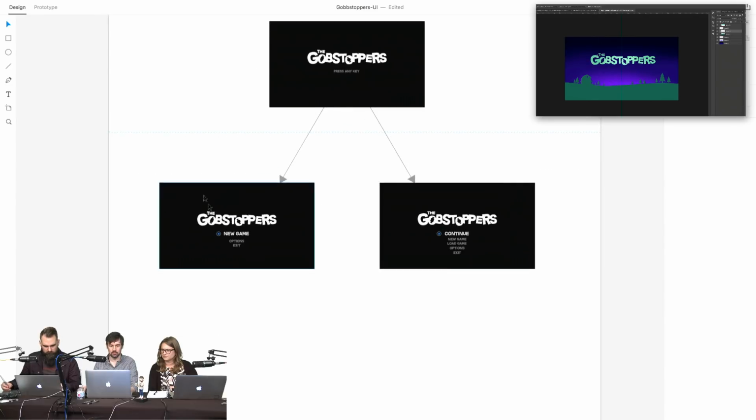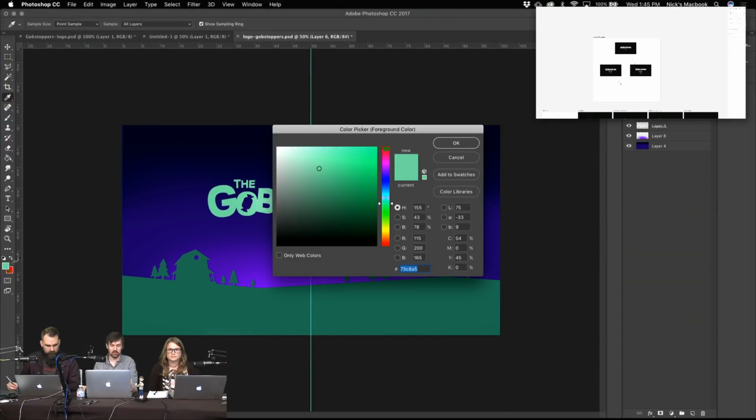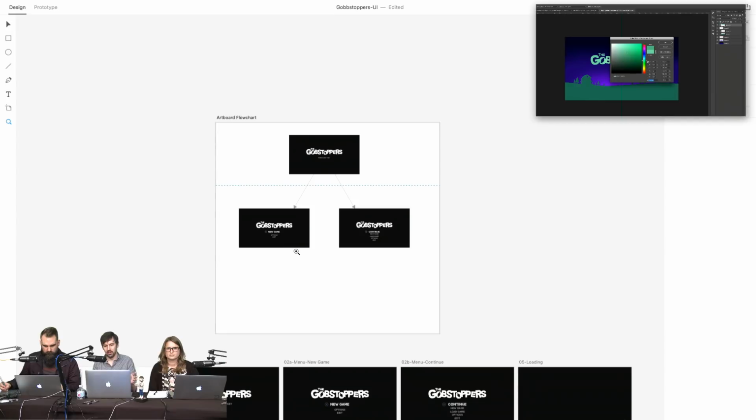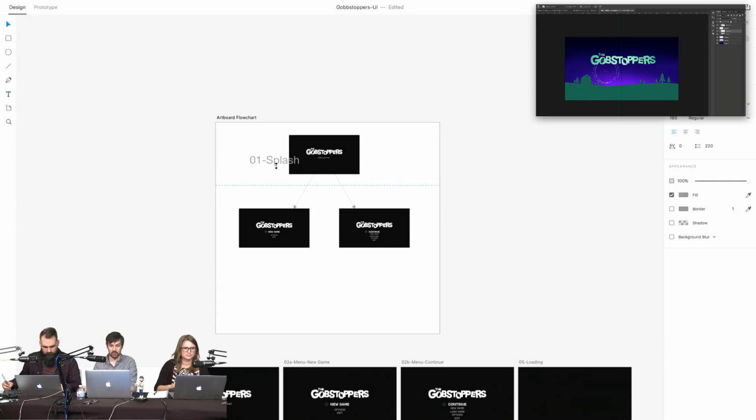Hopefully that gives you an idea, because you can just scale these down really small and you don't actually need to see the details. You just understand that, oh, this is different content on the screen. And then you could basically label these as well, right? So you could just take these artboard names and put them in here as text, and then you would just save this out as a flowchart.